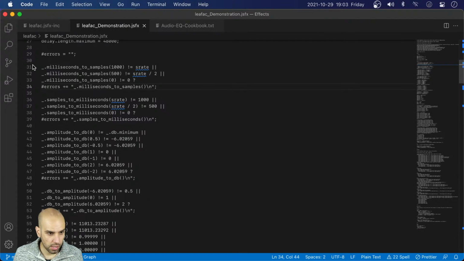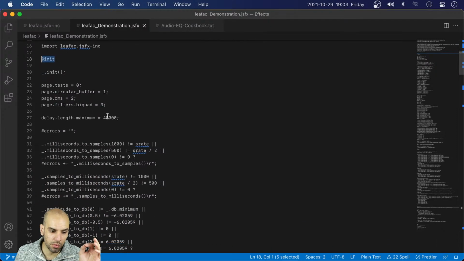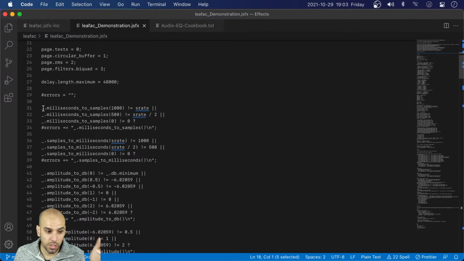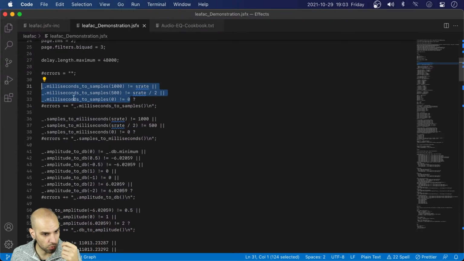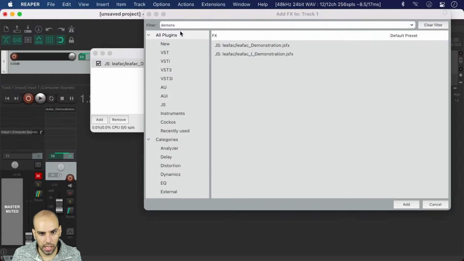But this allows me to verify. And oh, another thing that is important, I'm running these tests in the init block because I only want to run this once. Before I was doing that in the GFX block, which is kind of silly because it was rerunning the whole test suite 30 times a second. Right now, I'm doing this on the init block. I'm running these tests only once, and if they fail, I add to this string that is going to be written on the screen.